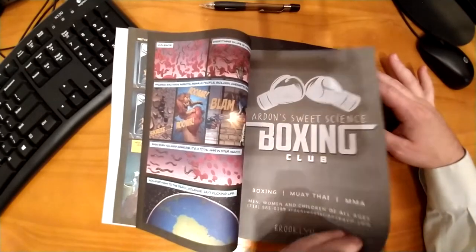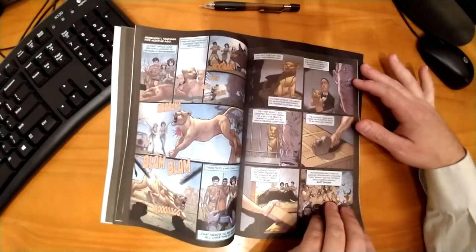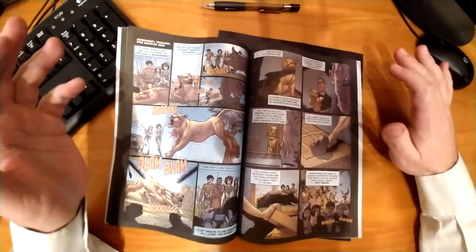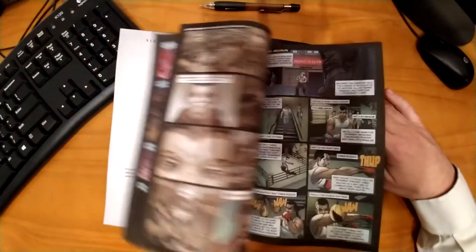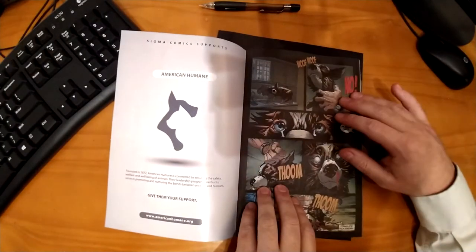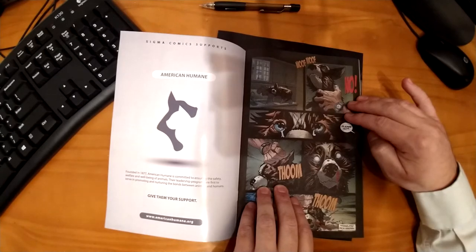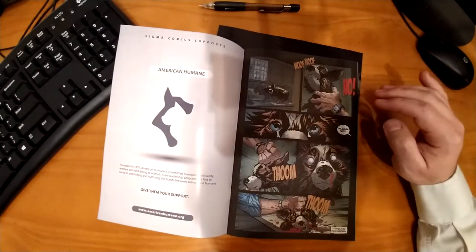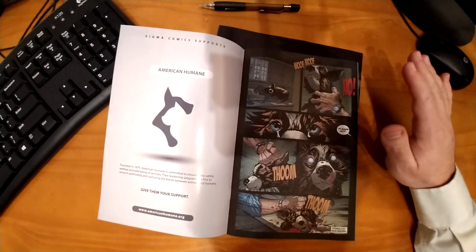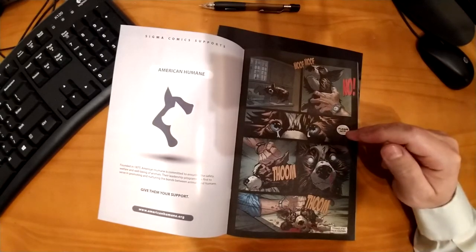The coloring is good. The coloring is above average, slightly. The real limiting factor on the coloring in this book is actually the newsprint that it was drawn upon. Quality of the paper will impact your ability to actually put color on the page. You're limited based on using newsprint. Granted, they did the best they could with newsprint, but if they had had a higher grade paper, this would have looked a lot better.